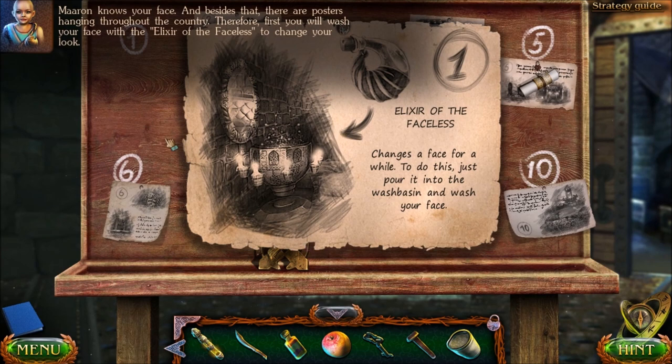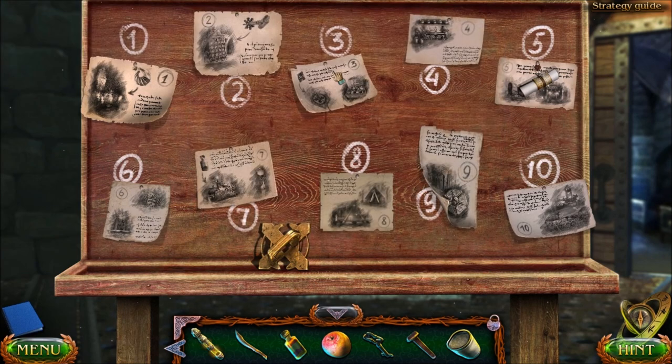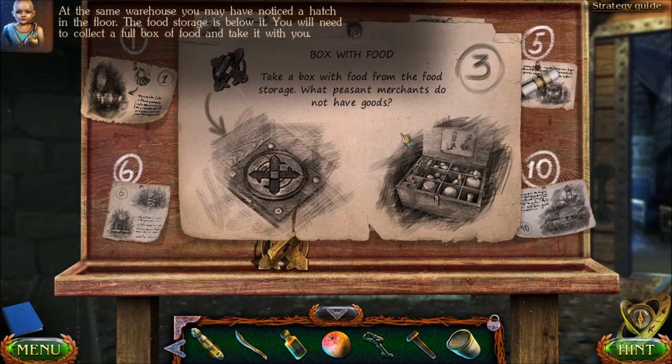Maaron knows your face. And besides that, there are posters hanging throughout the country. Therefore, first you will wash your face with the Elixir of the Faceless to change your look. According to our plan, the three of you will act as peasant merchants. Peasant clothes can be found in the wardrobe of the warehouse. You will receive the key after completing the first part. At the same warehouse, you may have noticed a hatch in the floor. The food storage is below it. You will need to collect a full box of food and take it with you.